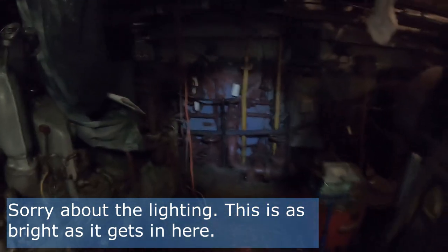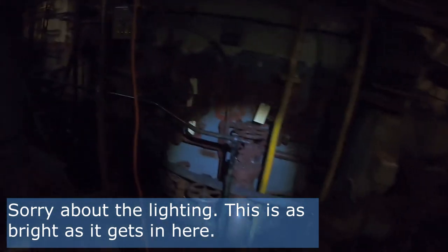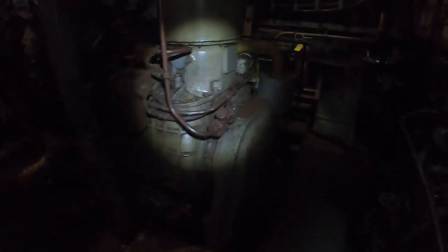So welcome to the forward engine room. This is an area that's not really looked at too often in these videos. I dropped down here to do the bilge inspection, just to make sure everything is as dry as we left it. But other than that, no one's really down here.